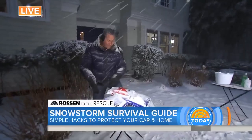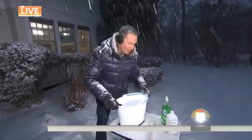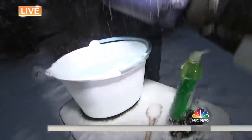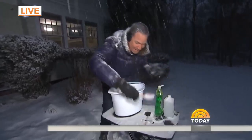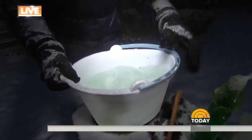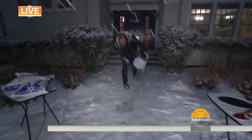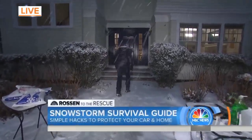You can't buy rock salt in the stores right now, but you don't need it. Take a bucket of hot water, add a little bit of dish soap and a splash of rubbing alcohol. Mix it all together and you have your homemade de-icer fluid. You can pour it onto your pathway and it will actually melt ice during or after the storm through a chemical reaction.